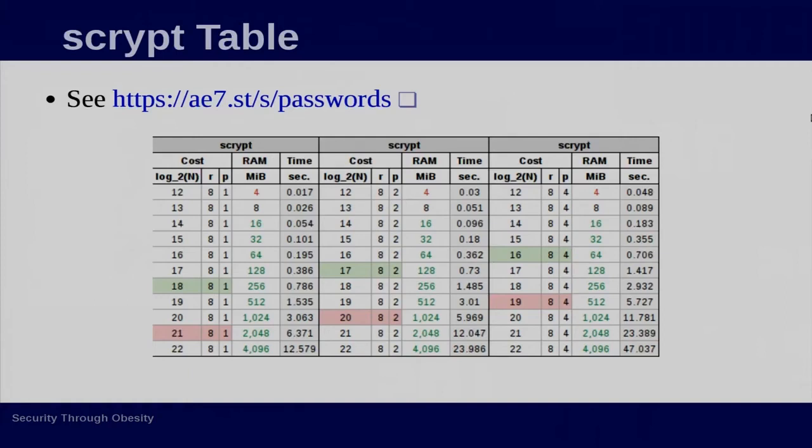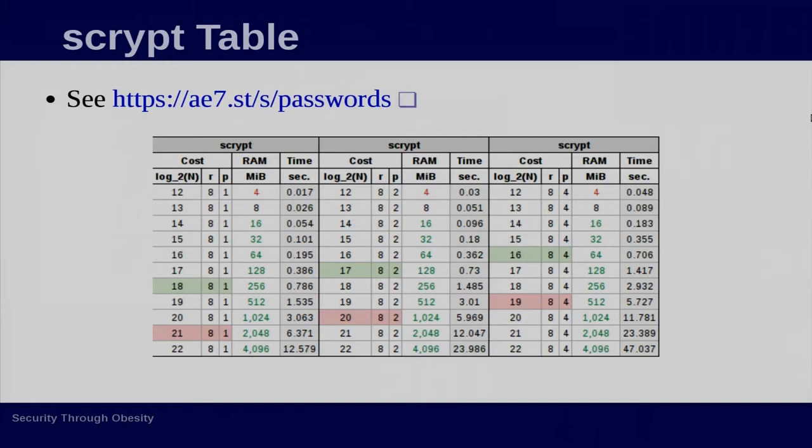When it's 16 megs or higher, it's green. At 8 megs, I made it black because it's not the recommendation. But there's an interesting mathematical proof that if you use less than 8 megs of RAM, scrypt actually ends up being weaker than bcrypt. So that's why that number went red. So the recommendation is 16 or greater, but definitely make sure you're above 8. Otherwise, you're doing yourself a disservice.